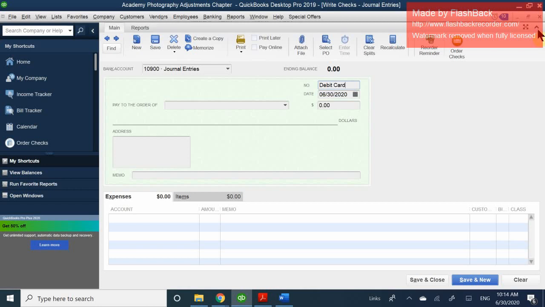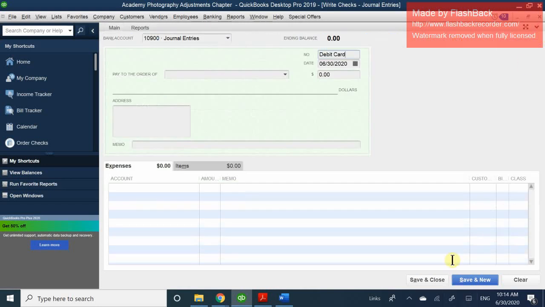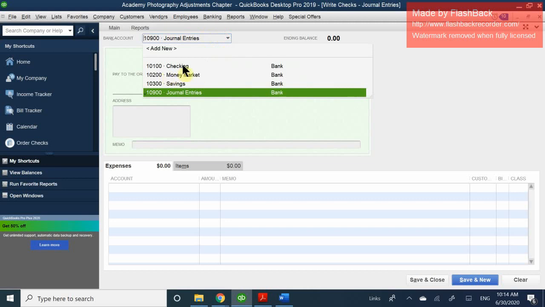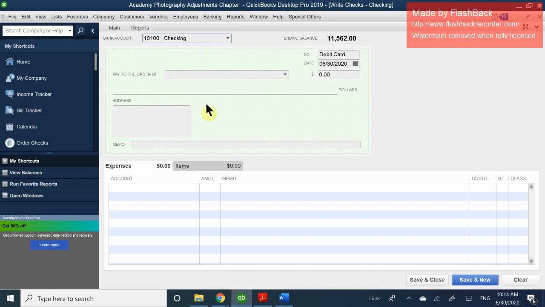So where did you go? To write checks? Write check? And you would do it in journal entries? No. It's out of your checking. Is it on the home page? Of that is journal entry. Okay, sorry, my bad. No. You did want to go to checking. You either want to go to home page, write check, or menu bar, banking, write check. But instead of putting a number in there, you want to type in debit card.